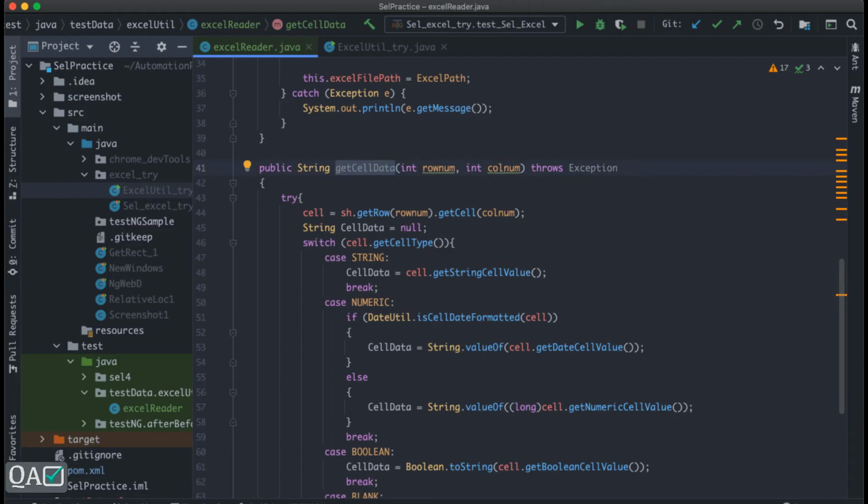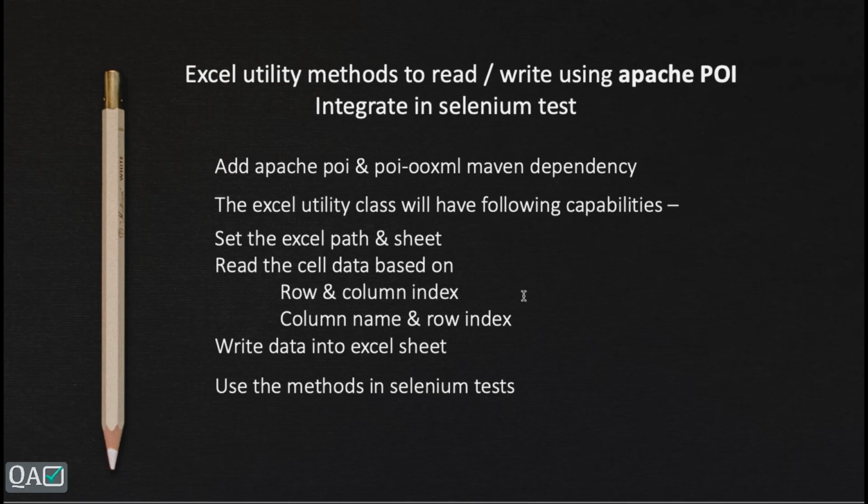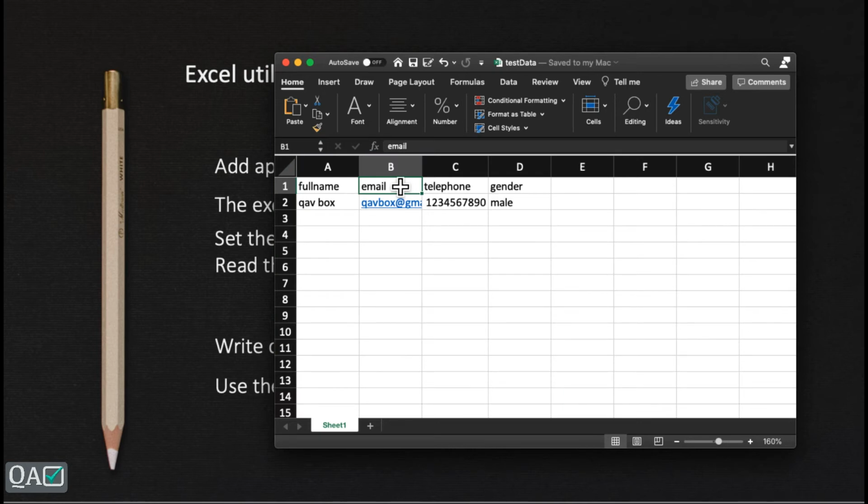So this suffices our need for the first point, reading the data based on row and column index. But sometimes you might not be sure whether the email is on this index, or here, or here. You don't know. So it is a better approach to just call this particular column header only.